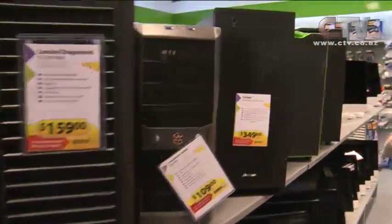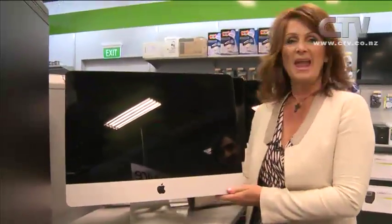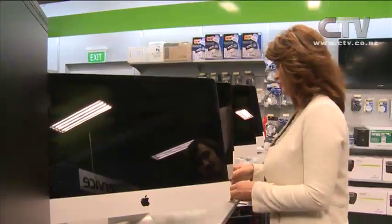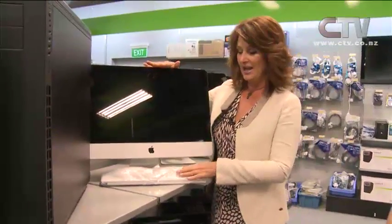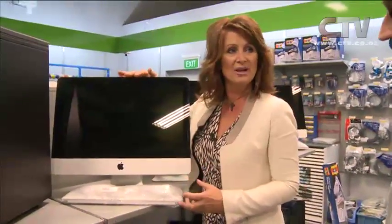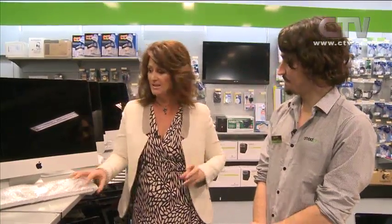An Apple computer such as these here — can we mention the price? They're ridiculously reasonable — those ones there are $899. These are normally well over $2,000. This is your package: you get your computer and your keyboard — that's all there is with an Apple. Everything's built into the computer, very space-saving compared to your general tower-monitor setup. It's also more portable — great for kids because they can just move it around to different rooms of the house. There's a huge selection of ex-lease units here, all serviced and cleared by the tech department.